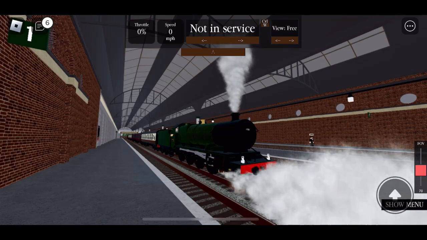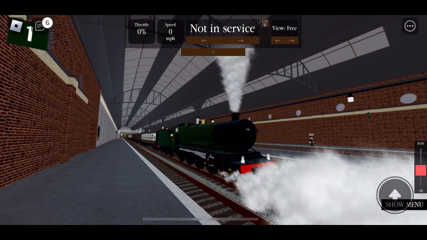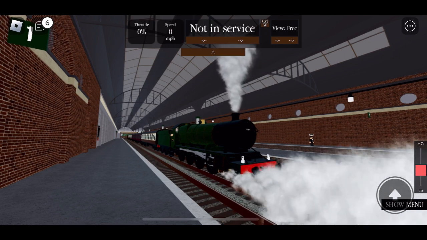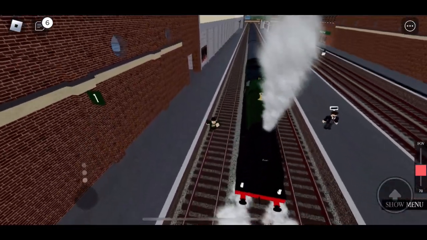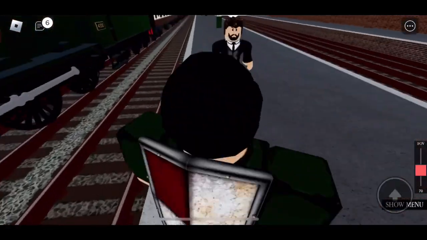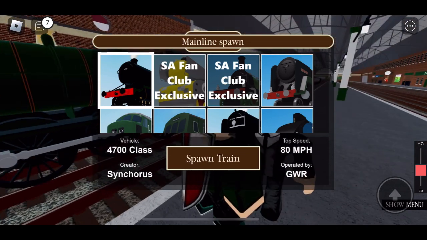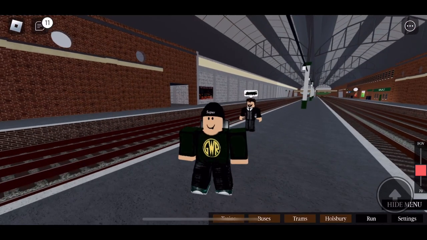Today I'm back in Steam Era, and there's a new engine called the 4700 class. Okay, so I'm going to wait for that engine to despawn. I'll be right back.